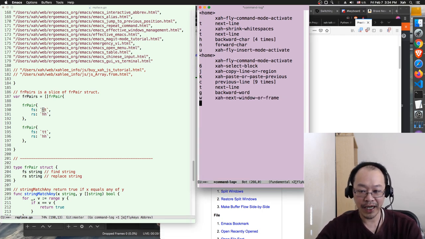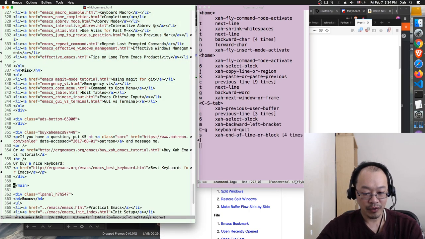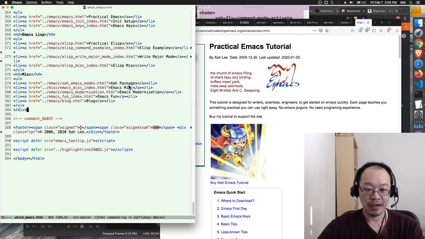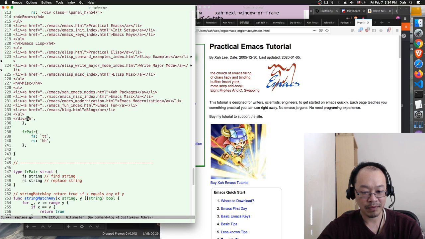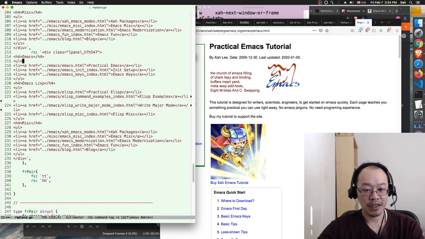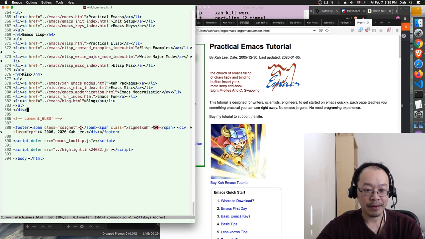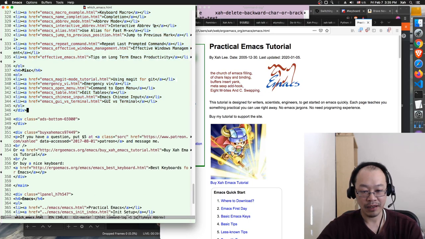So now we go back to the find replace. We want to find the left panel, which is here, you see. Let's go to the Golang page and paste here. That's the left panel. And we want to replace that panel by, let me tell you what we need to replace it by. We need to replace it by the navigation box, which is this.